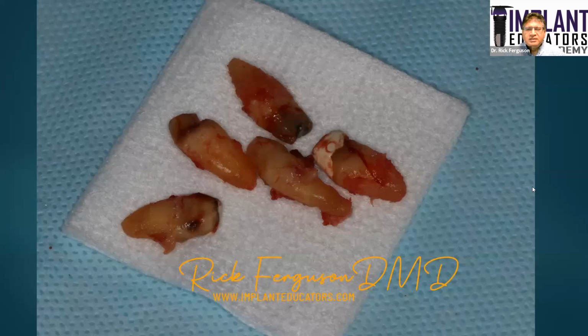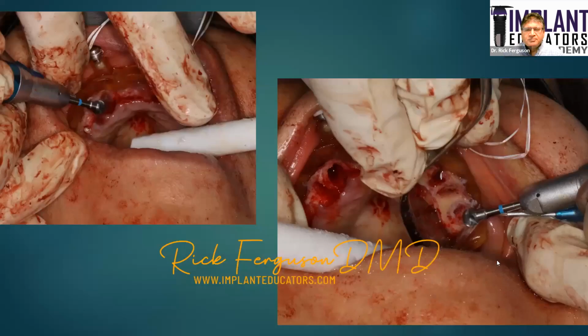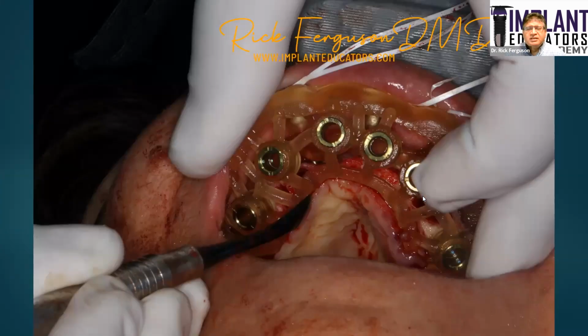Then we extracted the teeth, put in our bone reduction guide, which indexed to the 3 holes that we had drilled previously and also fit on the distal end here on the bone. Did the bone reductions. And again, this was done by the folks in our implant continuum, so they got the experience of doing an all on X case. And then we put in the drilling guide.